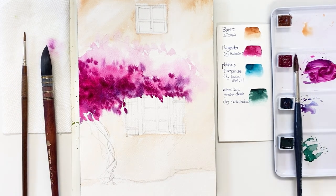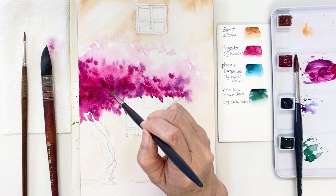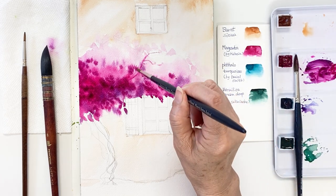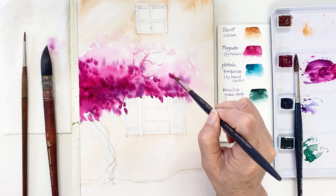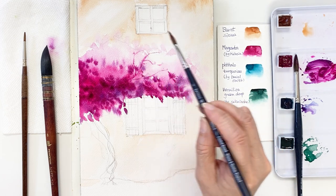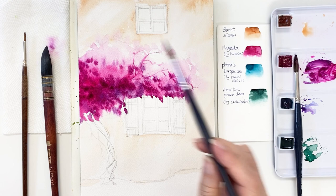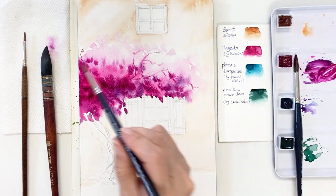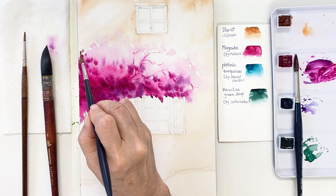Change the brush to a very tiny, pointy, round brush. This one. And then I want to draw some vines here. The original vine color is not magenta, but I'd like to use this color. So open your imagination and change your painting freely, okay?